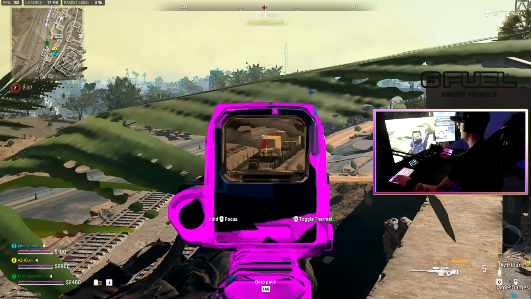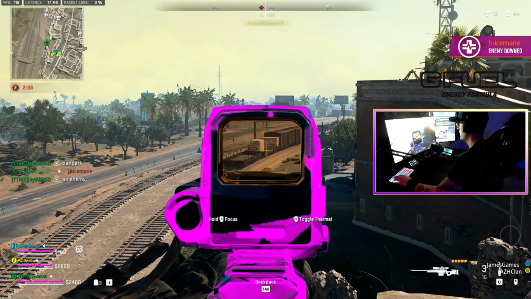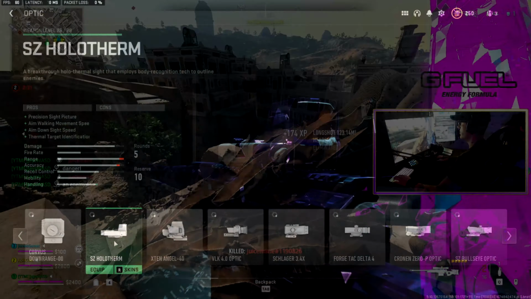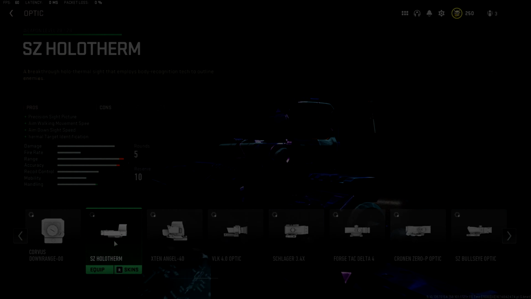So a little backstory to how I found this build. I was streaming yesterday, and one of my homies came into the chat. He said, yo, Jay, you got to try this optic. Everybody is using it right now. I took one look at this thing. I said, why would anybody want to run that? And then I put it on, and this thing is broken, chat. So before we get into the build, let's just show you how broken this thing is.